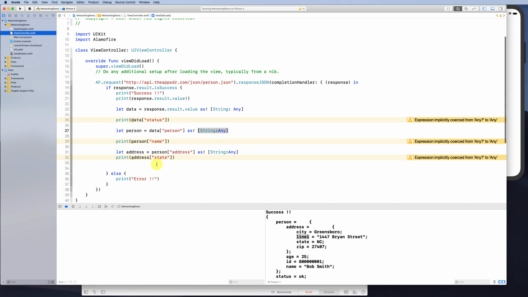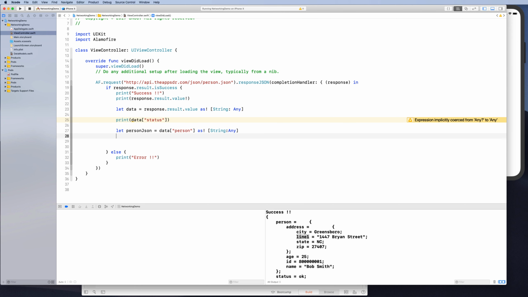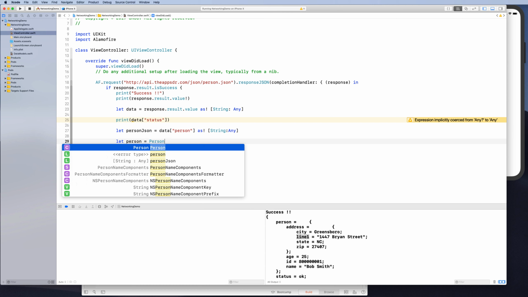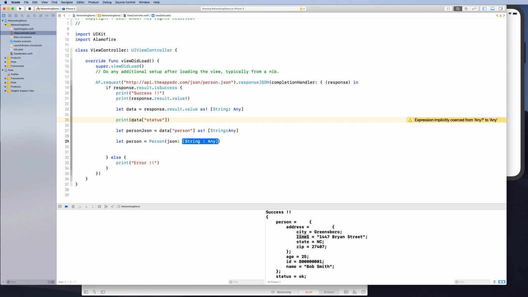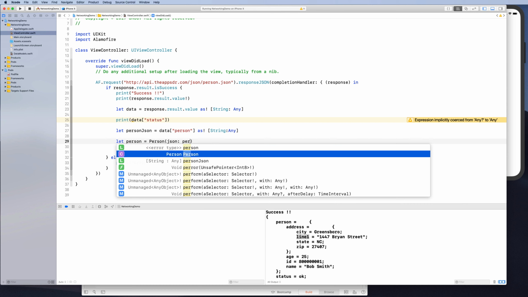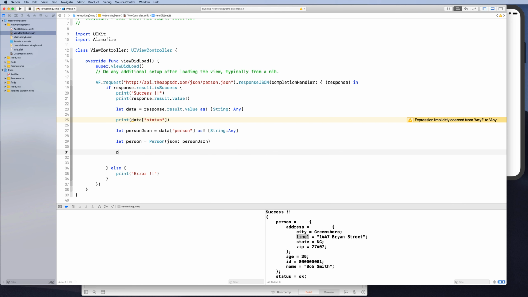So basically all of this, we got the person JSON. This is the person JSON, right? Now what I'm going to do is say let person equals Person of type, and then I say person JSON. And say here, just to put a breakpoint.